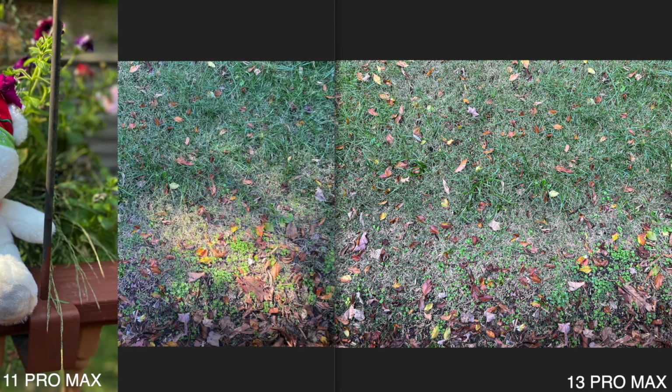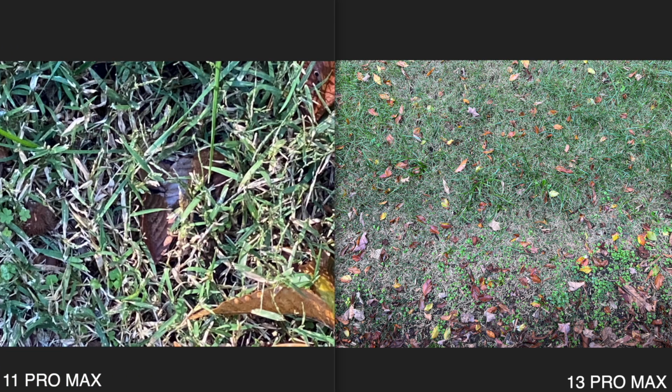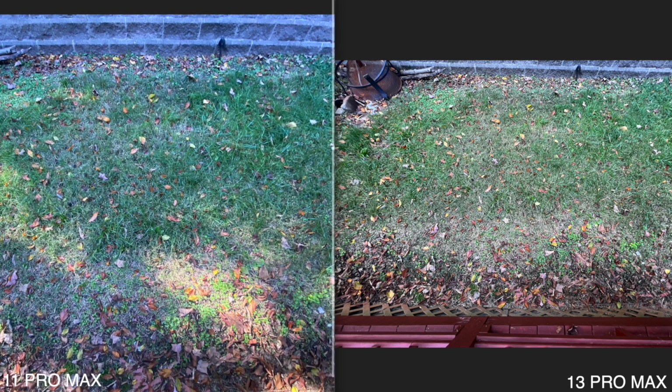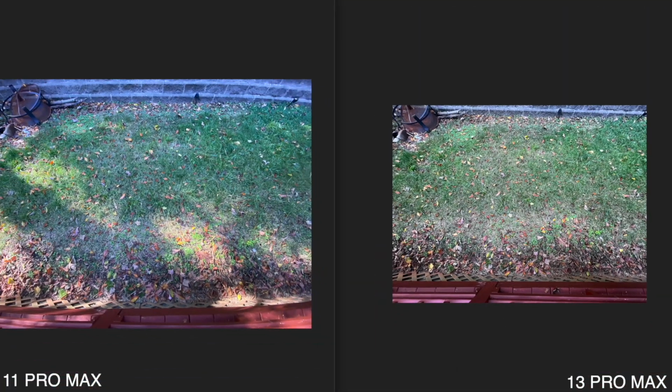Now these next photos are pretty much me demonstrating the different camera modes on both. So this is the wide angle lens, this is zooming in all the way, and this is it zooming out all the way, and they both have the same type of camera quality and type of capability. But one thing I kind of saw with these photos is with the iPhone 11 Pro Max, it's a little bit more blued out. Seems like a little blue hue going on with the iPhone 11 Pro Max. 13 Pro Max looks a lot brighter, and I definitely do like the way this one is going, in my opinion.